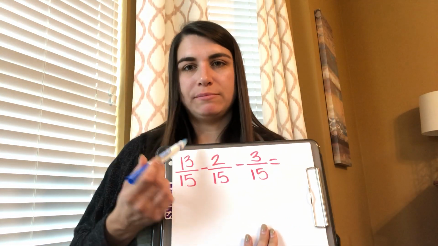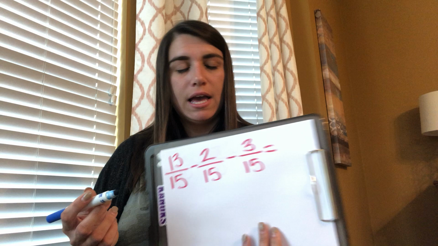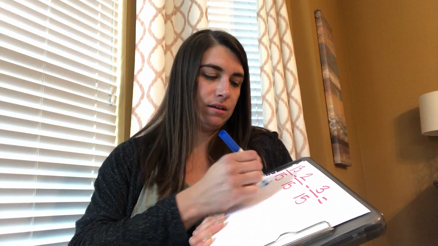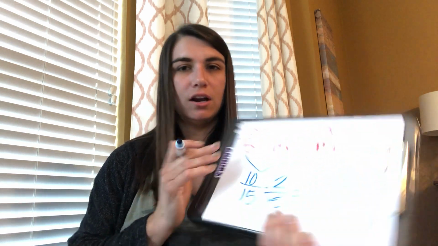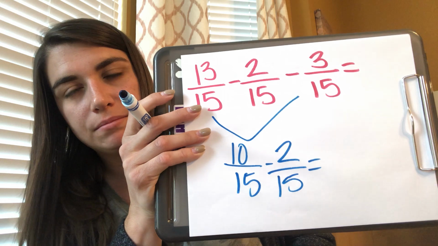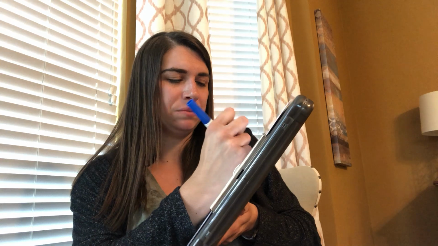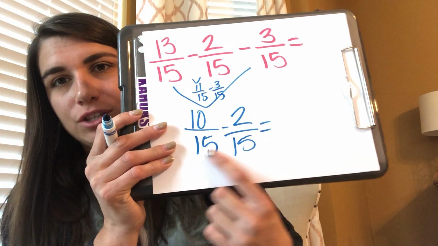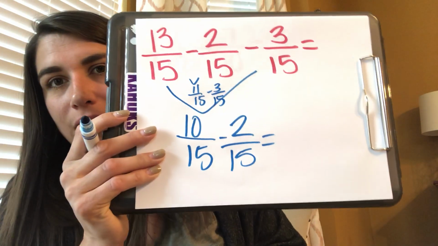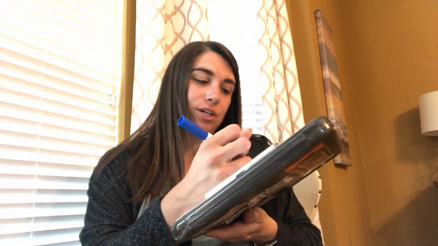All right, so the first thing I'm going to do is, I think in my brain, I see 13 minus 3 first. So 13 minus 3 would be 10. So 10 fifteenths minus 2 fifteenths is kind of what you get there. Now, you could have done 13 minus 2, which would have given you 11 fifteenths minus 3. But for some reason in my brain, that just looks sloppier. I don't know why. But I like the even numbers here. Whichever way you do it, you're going to get the same answer, hopefully. So 10 minus 2 is 8. Just like 11 minus 3 is 8. So you would have gotten the same answer.